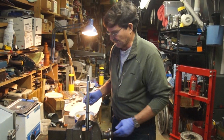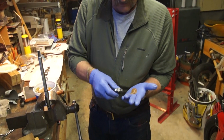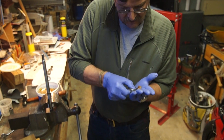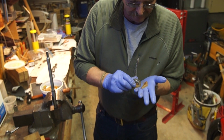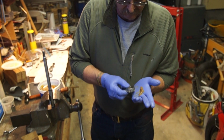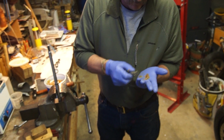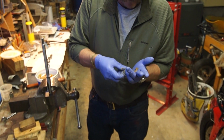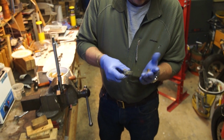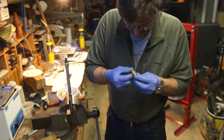Wheel bearing grease. If you have the cup charger, however you want to do it, I do it like this. You just put a little bit in the palm of your hand, and what you want to do is try to drive that grease up into the rollers. And turn it around, do it the other way. Don't worry about it. You can't put too much grease in. Okay, that looks like it's pretty charged.